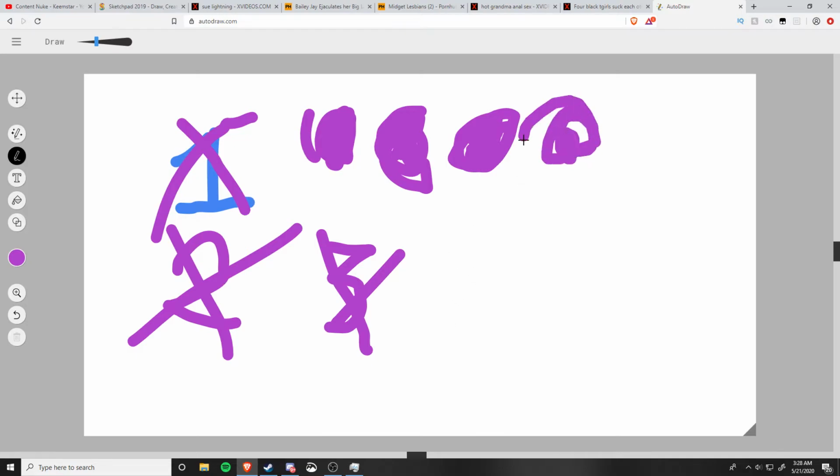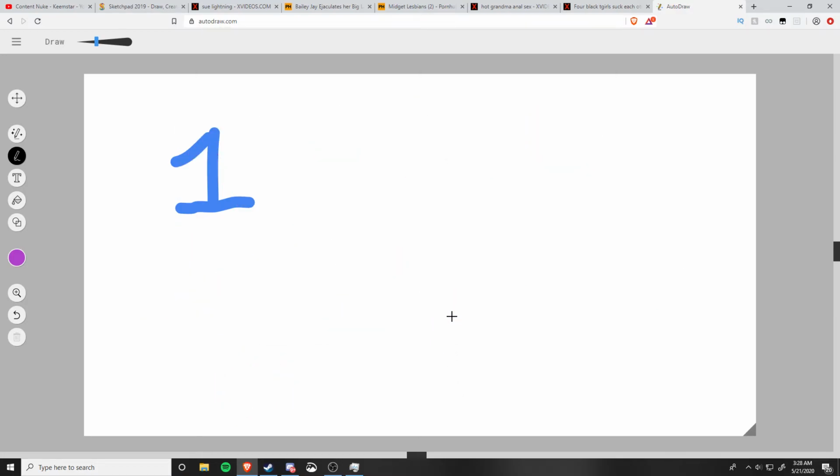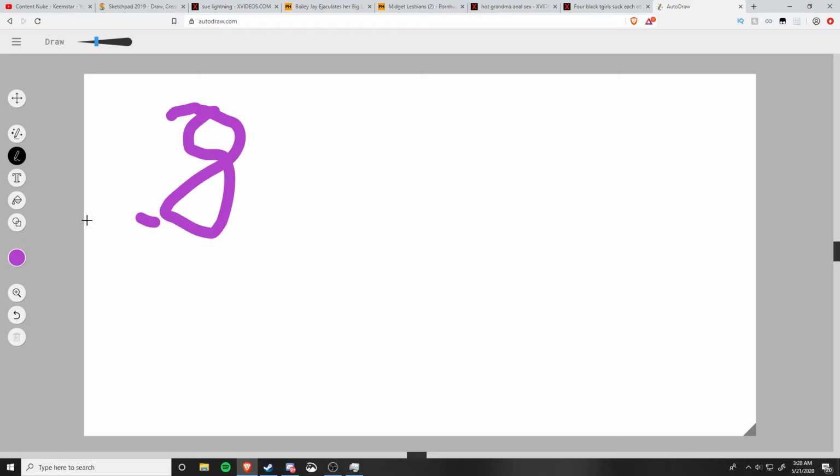So now we're going to have another dot right here. Okay. And that's a 4. So I think you're getting the concept here. It eventually goes on to be 5 and 6 and then 7 and then 8 and then 9. Now this is where it gets really interesting. So we're going to start this over. So we got 8, and back there are the other numbers, and we got 9.